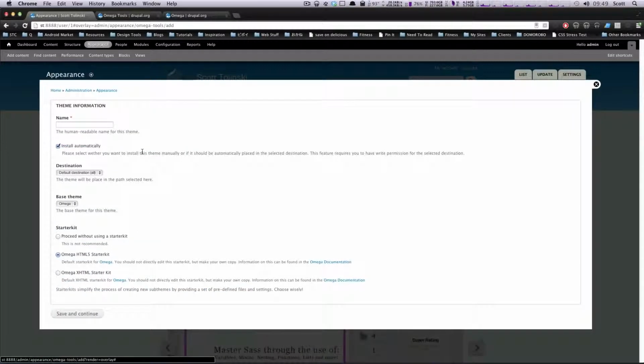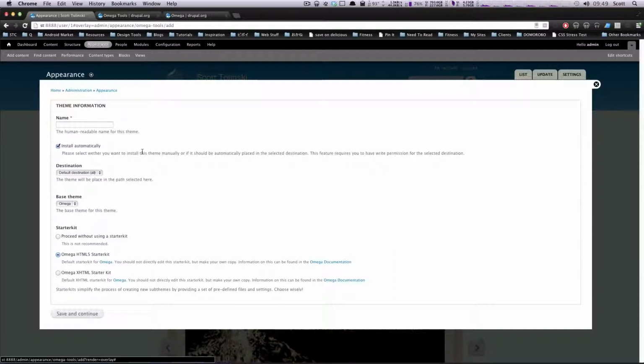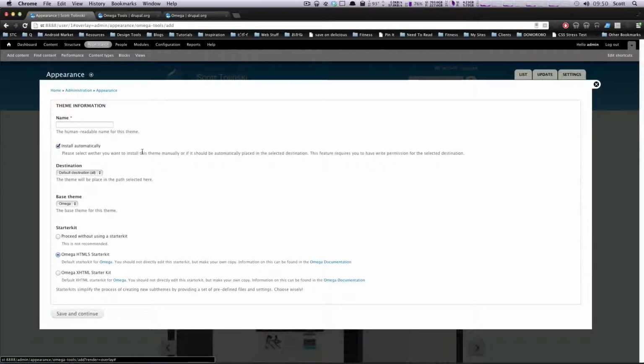Now what you don't want to do is edit a base theme directly. If you downloaded Omega, you could potentially go into the CSS, change it, and have it look how it should. But that's not really the spirit of theming in Drupal. If you have a base theme, the base theme stays itself. That way, when updates get pushed out for the base theme, you can just keep updating that, and it's not going to affect anything. You don't have to worry about overwriting your own theme or anything. Really, you want to create a subtheme if you're using a base theme.